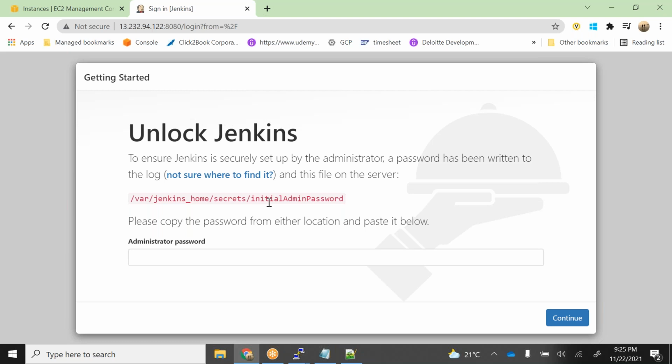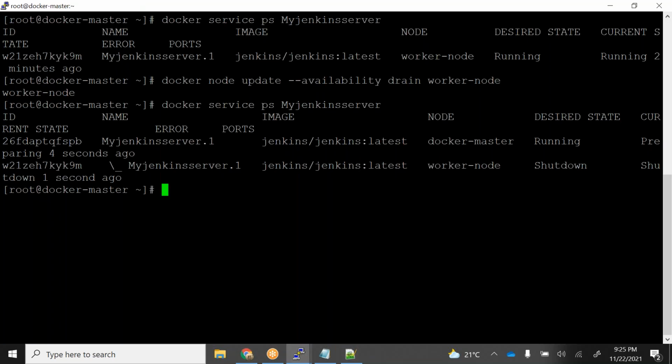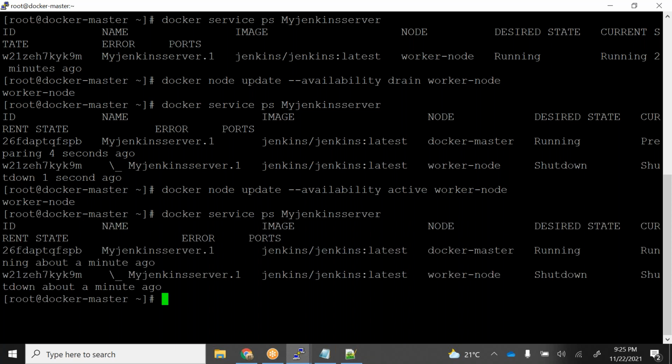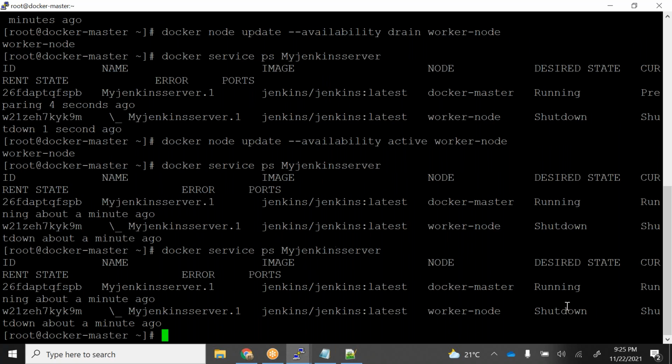What we'll do is bring our machine back first. From drain, I'll make it active. The moment I bring it active, I can see it is still shut down. I'll wait for a minute or two.